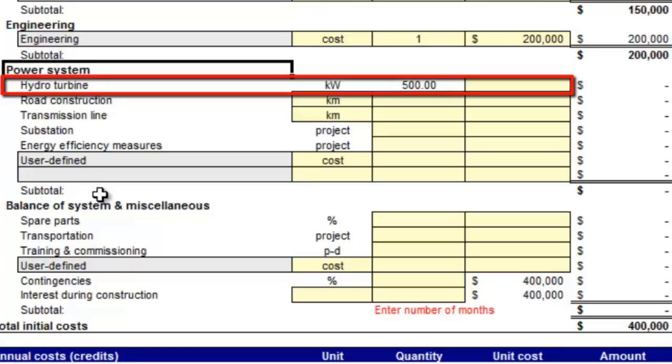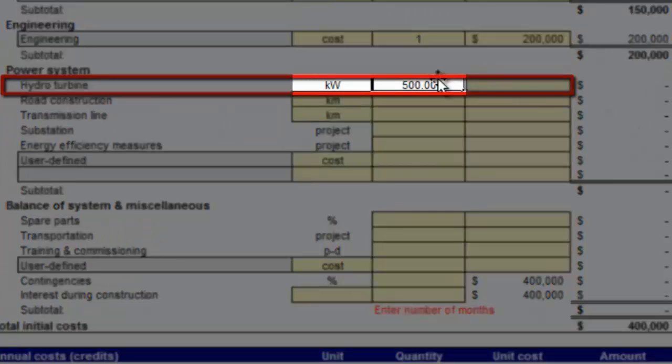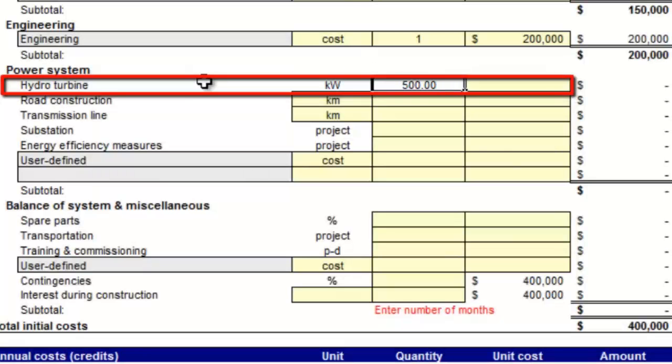The hydro turbine unit cost cell allows us to enter the installed cost per unit capacity for the proposed case power equipment. The capacity is copied automatically from the energy model worksheet to the cost analysis worksheet. This value includes both equipment and installation cost. Typically, due to economies of scale, the larger the capacity, the lower the installed cost per unit capacity. While typically out of date and incomplete, the RETScreen product database contains some supplier contact information that may be useful to obtain power equipment and installation prices or other information required.